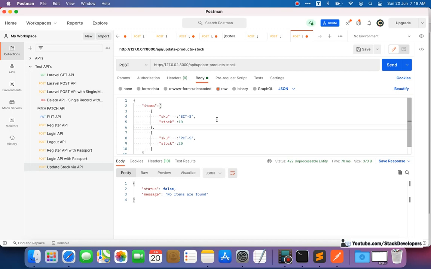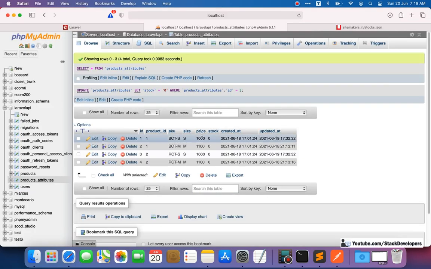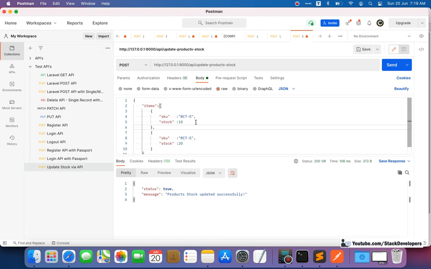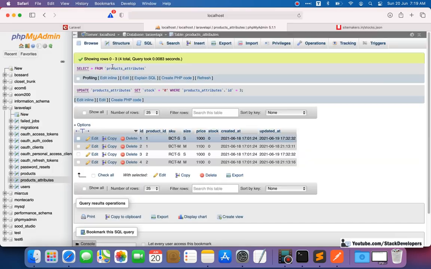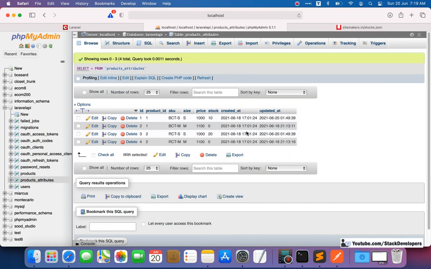So let's click on send and see product stock updated successfully. Status is true, 200. Let's see the stock updated now to 10 and 20 for both these SKUs, BCTS and RCTS. Refresh this one, and you can see the stock updated to 10 and 20 for these products.